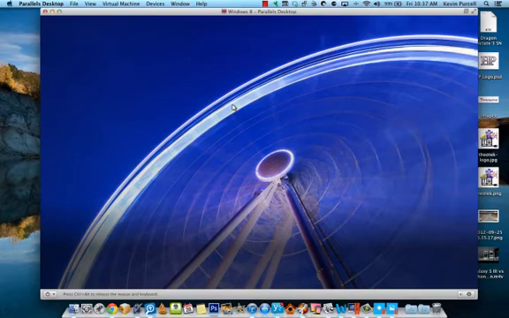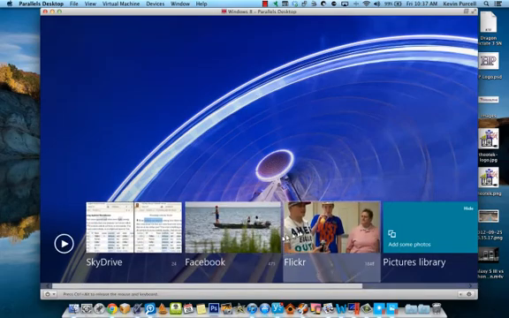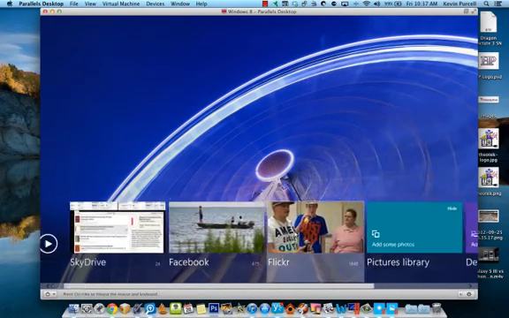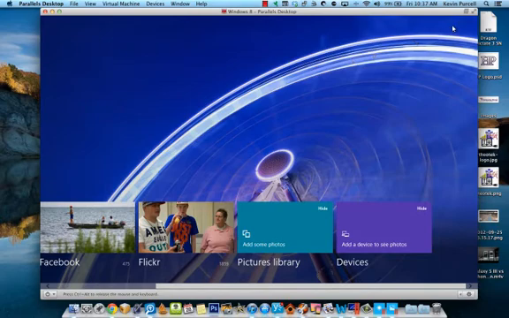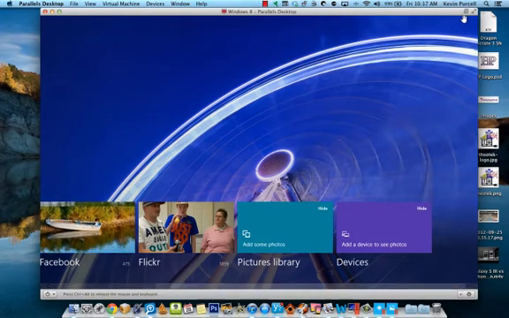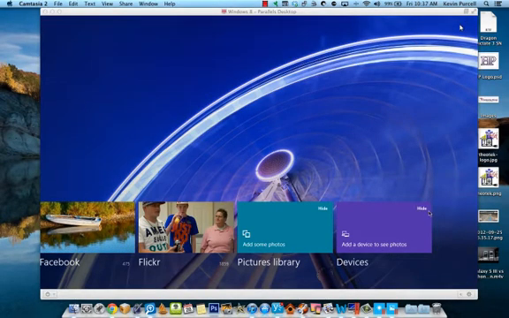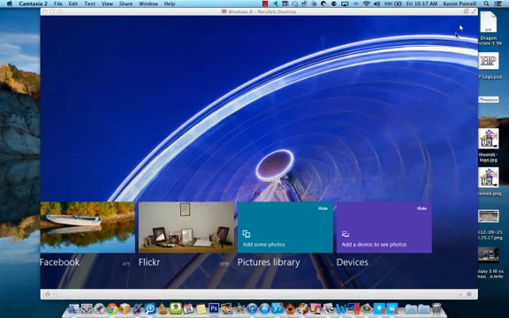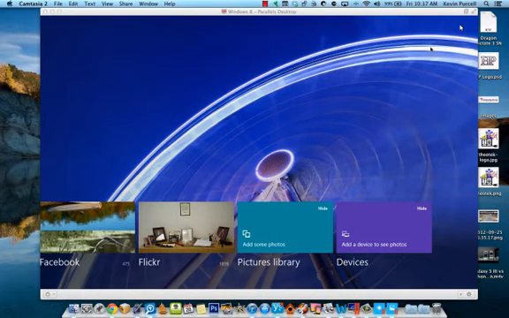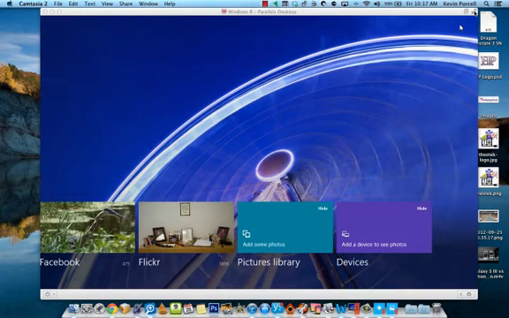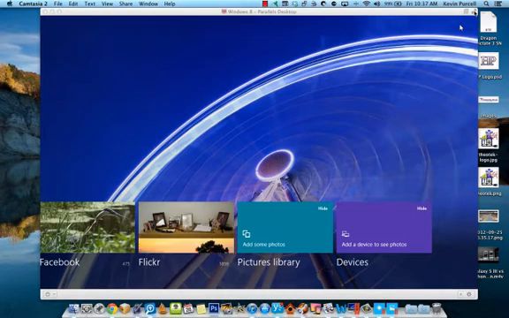Here's an application that I have installed, and it's going to go ahead and boot it up. Actually, this is the Pictures app in Windows. So it shows you all the pictures that I've got. Now, what you can see up here, these two little boxes, you have to use the command tab to get your cursor out of the box. But this gives you the full screen mode right up here.